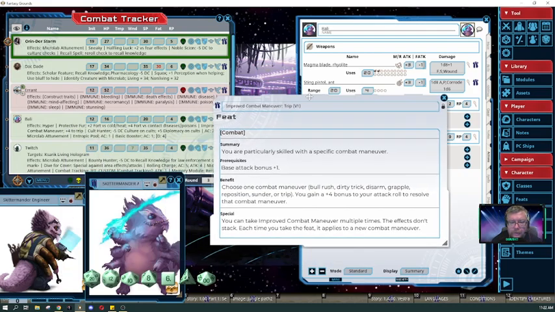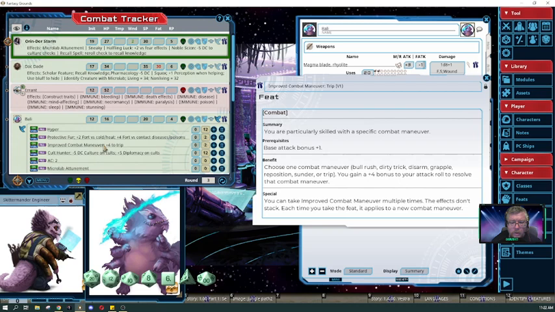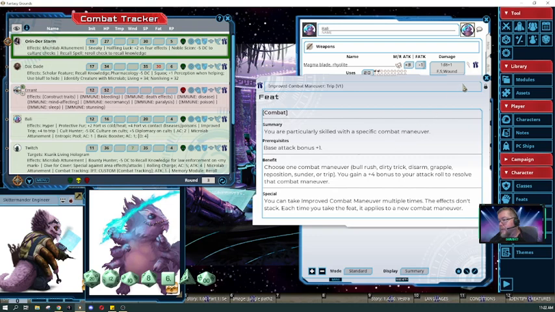So instead of improved combat maneuver trip, which we have here in her effects, we're just going to say improved trip. Plus four attack to trip. Because we don't have any of the right coding, it's not ATK or anything like that, I'm just going to leave it. Plus four to trip. Again, this is just here as a reminder. Doesn't actually do anything.